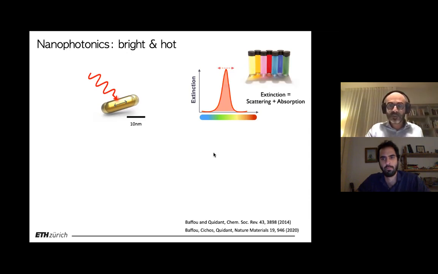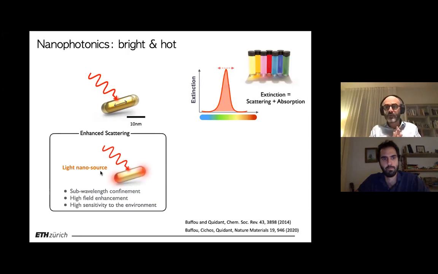So first, scattering. What people have learned over the years is that these nano-optical resonators enable, as I've just illustrated, to concentrate the light at sub-wavelength scale to achieve a very strong enhancement of the field intensity locally. And so that means they're going to be able to interact with matter in a more efficient way. And because they are resonators, like any kind of resonators, when you start modifying the environment, you're going to have a modification of the resonance. So there's going to be the possibility to use them as a very efficient sensor.